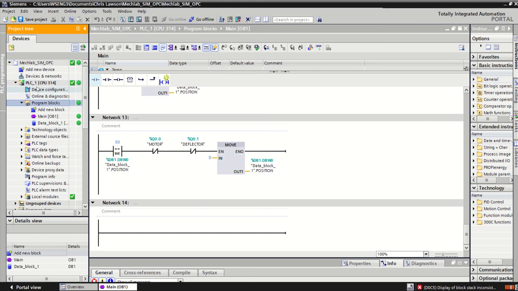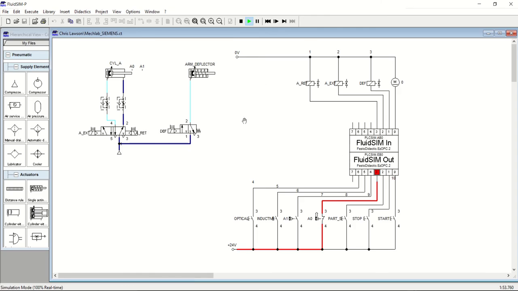Just before you go to download, make sure you click the full folder of PLC. That was a bit of an amateur mistake. Download it in, and that'll put the full settings into the virtual PLC. But now if we go back here, so pop in part and the sensor, you'll see my motor starts to turn and my piston went in and out.